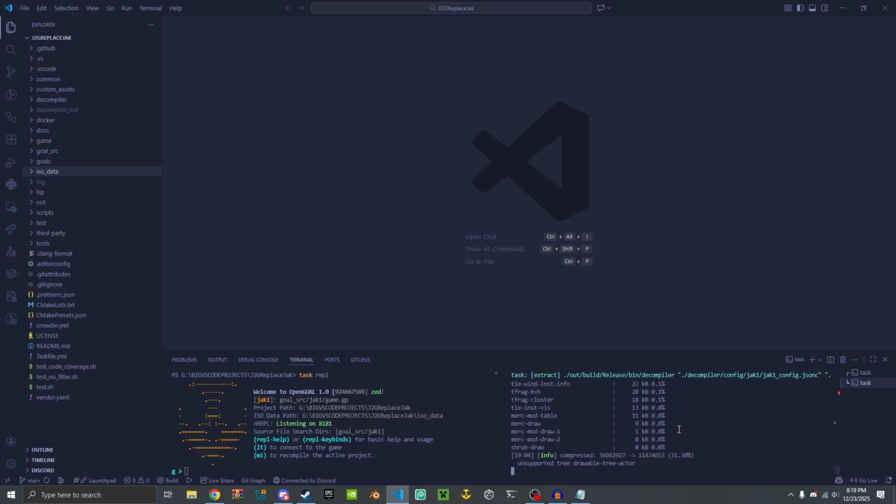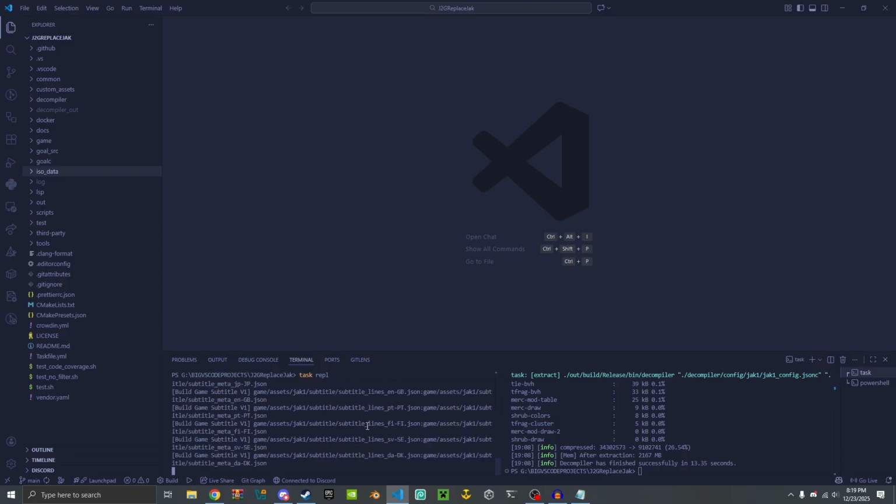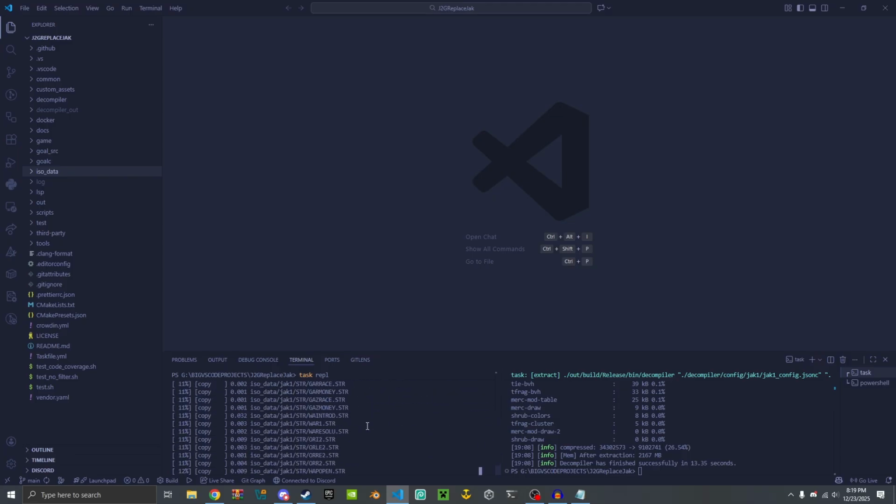If you run task boot game right away, it is actually going to fail. That is because you've decompiled everything, and so now you need to recompile it with the REPL. You're going to do that by doing mi here, and that is just going to compile the entire game. The first time that you run mi while the REPL is open, it is going to compile the entire game. And every time after that, it's going to keep some artifacts, so that way you don't have to recompile the entire game over and over and over, and it'll take forever.